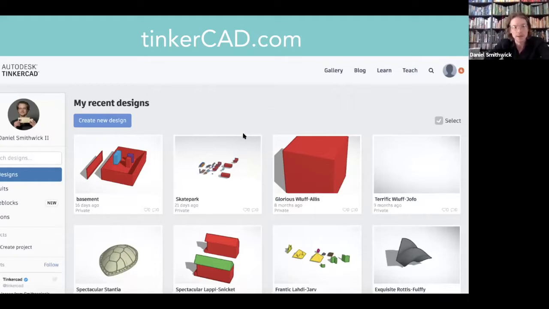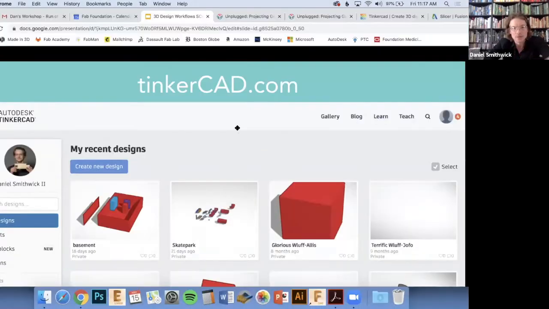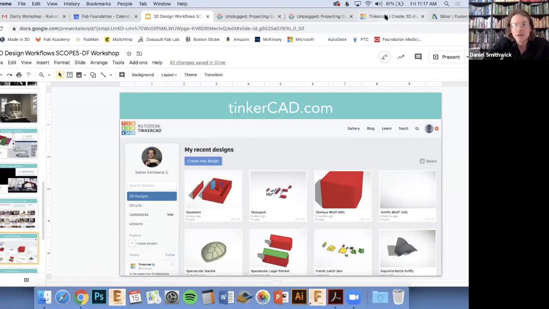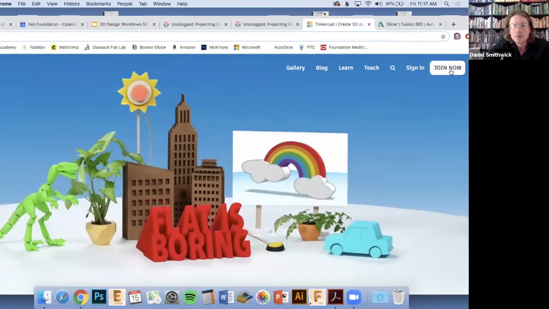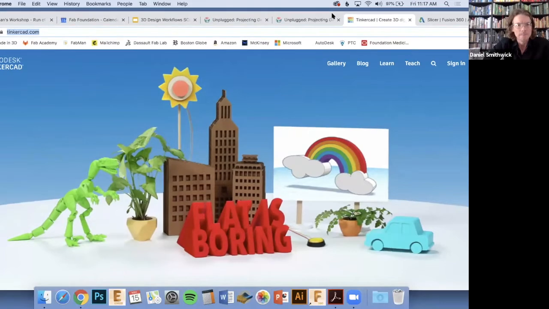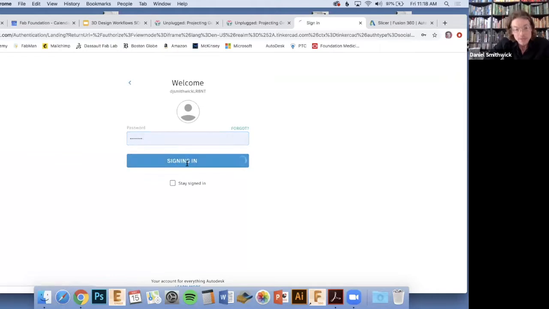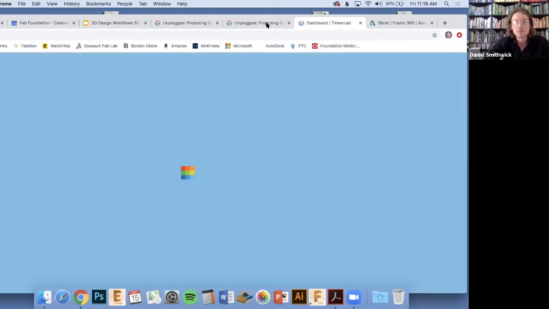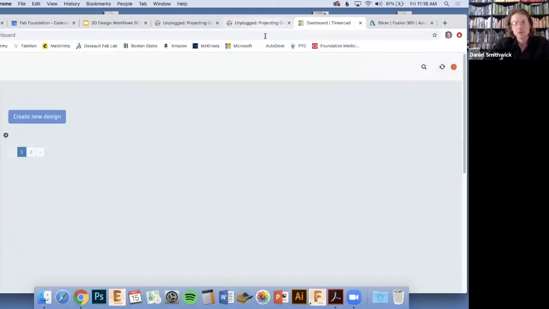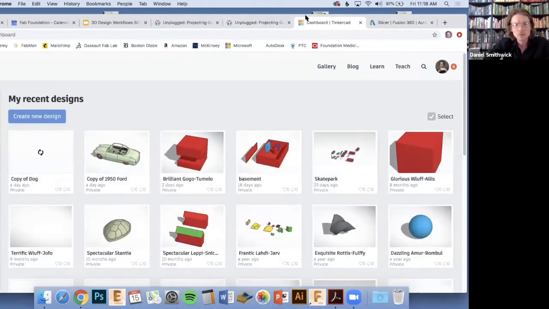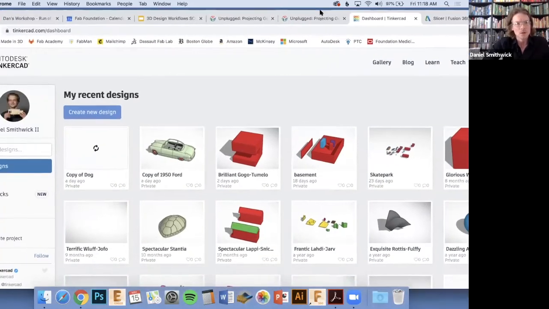So I'm going to go to TinkerCAD and open up my account. You can see here a screenshot of my account in TinkerCAD. Now you're looking at the website, I assume, yeah. I'm going to sign into my account. It can be frustrating to have many accounts to sign into. I think I actually have 3 different TinkerCAD accounts. It doesn't really matter though.